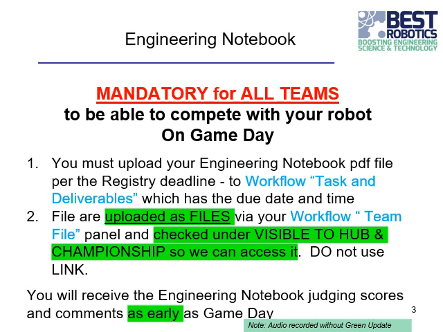In order for you to compete with your robot at the game day competition, you need to have delivered an engineering notebook. The due date and time for this delivery is defined in the registry under your team workflow under tasks and deliverables. And the way you upload your file is also through the registry workflow under the team file panel. You mark the file as primary, and that way we can access it.